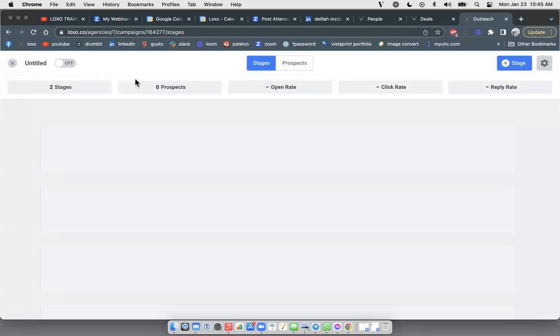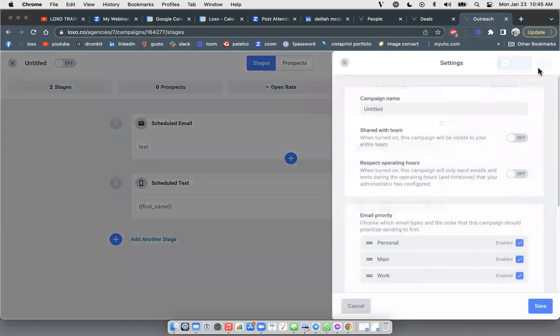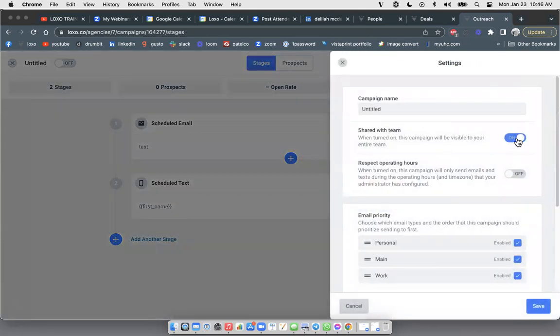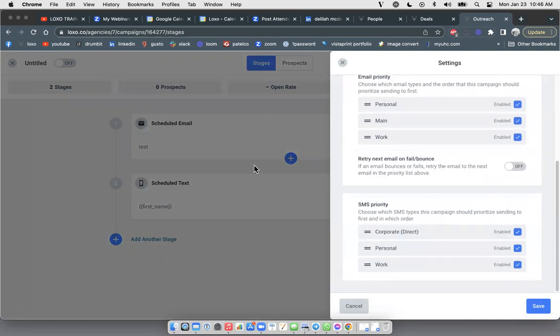So that's, in a nutshell, at a high level, how you're going to build out all the stages of your campaign. And then when you're done, go to the gear icon, give a name to your campaign, share it with your team if you want, and have it adhere to your delivery hours on your settings page. And then if you've got emails or text messages going out as part of your outreach campaign to those business development folks, let us know: if they have more than one email address, which one are we aiming at? The personal email or the work email? If it's business development, it's probably going to be the work email. And same thing with the work cell phone. If they have more than one, it's probably going to be the work cell phone for business development marketing purposes. And hit save. That's going to save the name of the campaign and these preferences here.